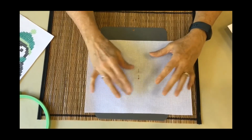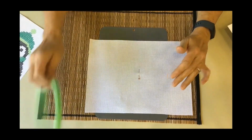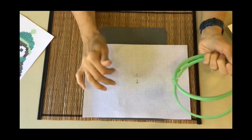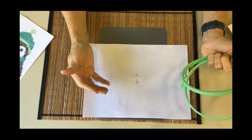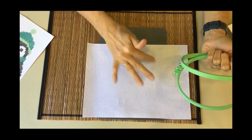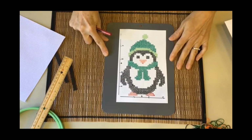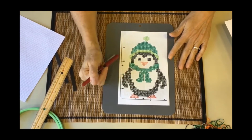And then you want to go ahead and leave about 3 inches on all the sides, just so that you have enough room to fit your cloth onto your embroidery hoop, and also depending on how you want to finish it, if you want to frame it later or make a little pillow out of it or something, you're going to want enough blank cloth around the edges. So the first thing you want to do is take your pattern and determine where the center of your pattern is.